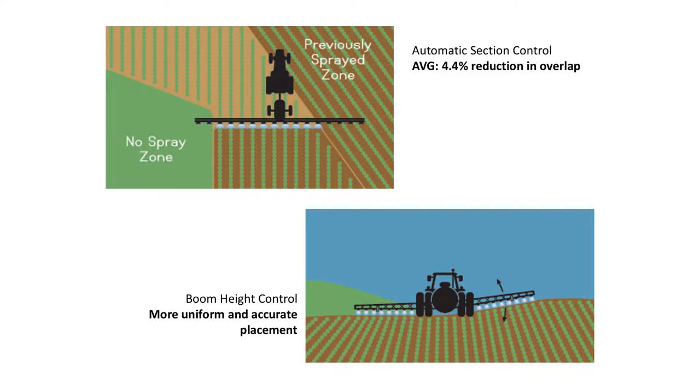We mentioned automatic section control — we'll talk about that next. But on boom height: it's so important not only to have the right nozzle for the right product, but boom height control keeps that boom at the correct level. Usually a boom is broken into two or three different sections, and it independently ensures each one is retained at the proper boom height so you're getting that product applied accurately. I really don't know of many higher-end sprayers that don't come with boom control — it's a real necessity when you've got terrain variation.